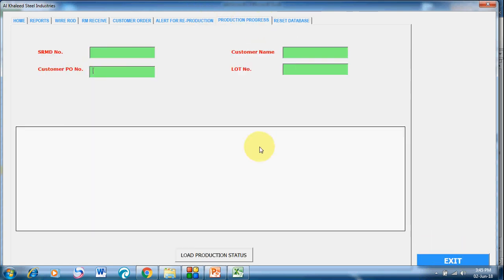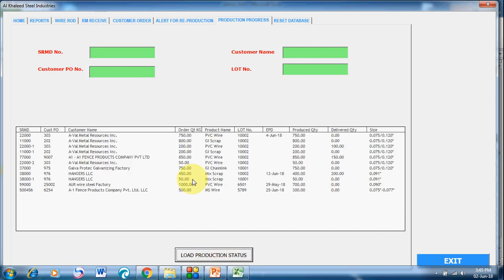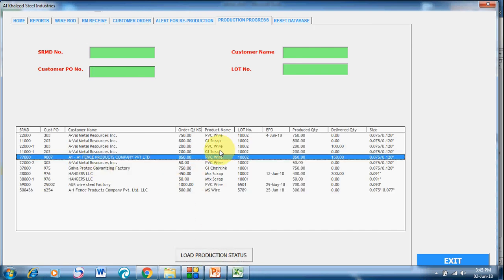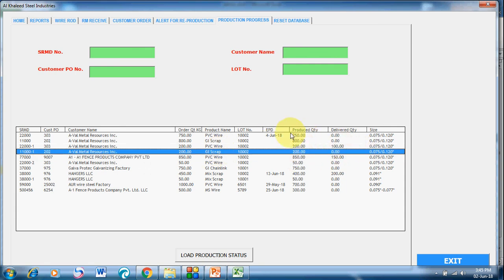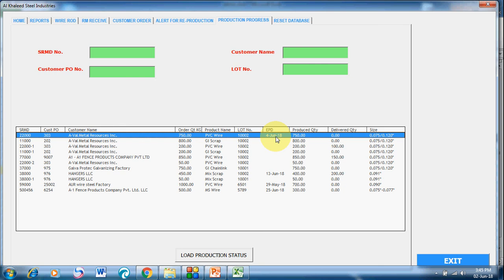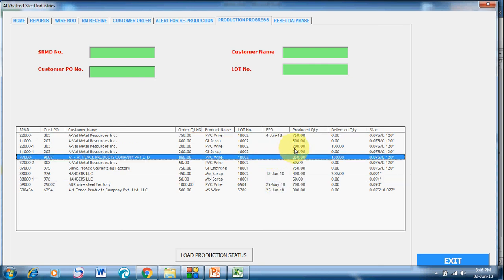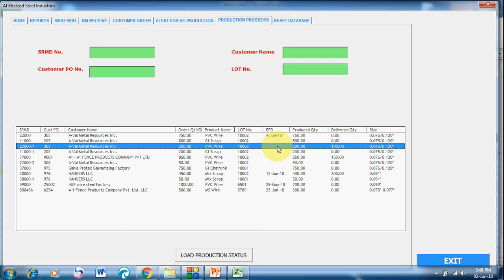And this is the production status. Admin can check the production status anytime. This is again the same detail, but here you can see the produced quantity, the delivered quantity, and the EPD, meaning expected production date. This is all delivered and all produced, so there is no EPD.